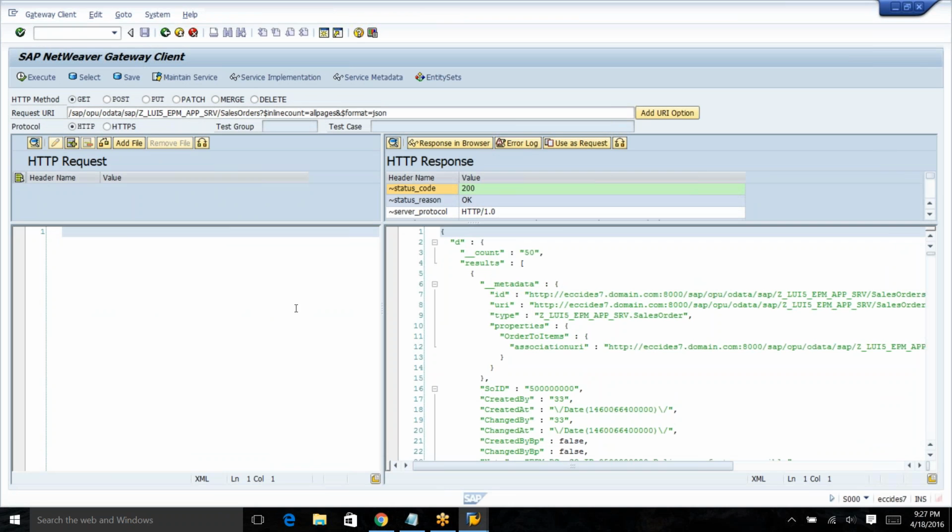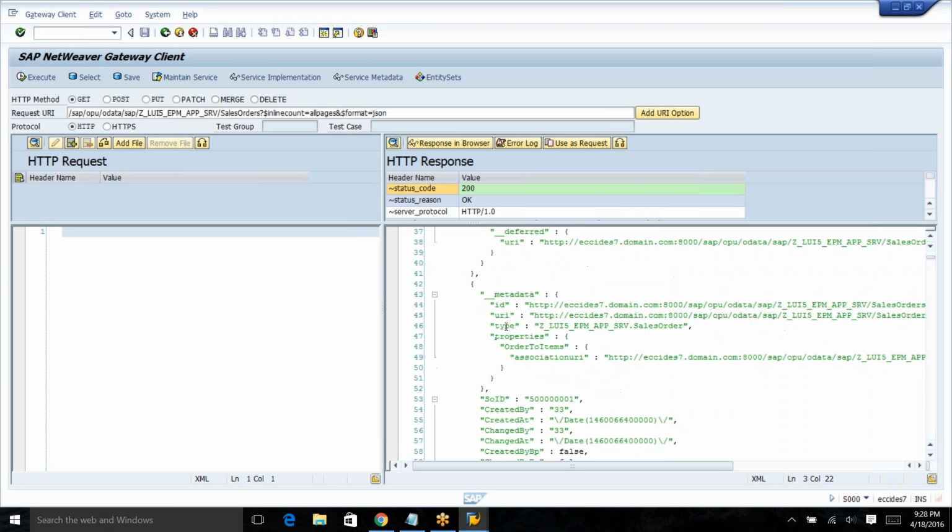If you look in the payload, you will receive count, which is 50. So instead of sending two requests, one for sales orders and one for the count, we send both in the same request with inline count. So we receive the count and the corresponding data.